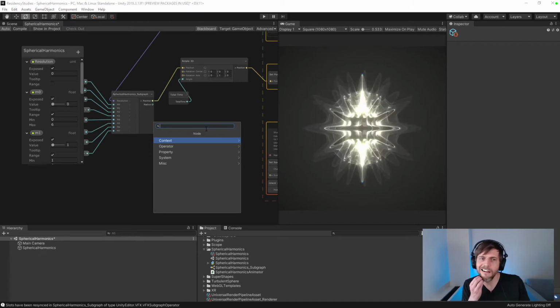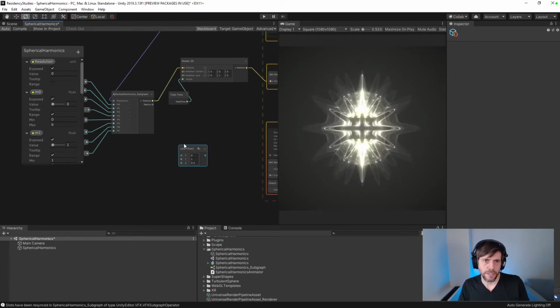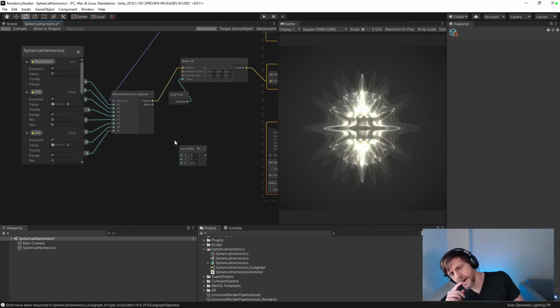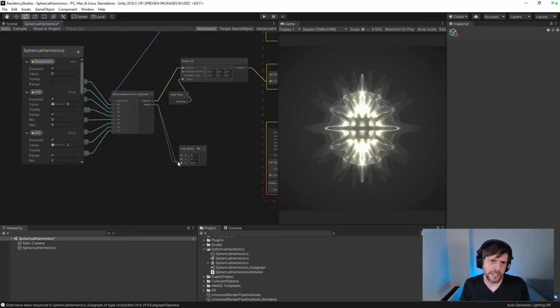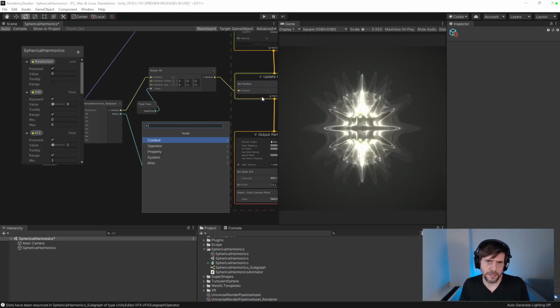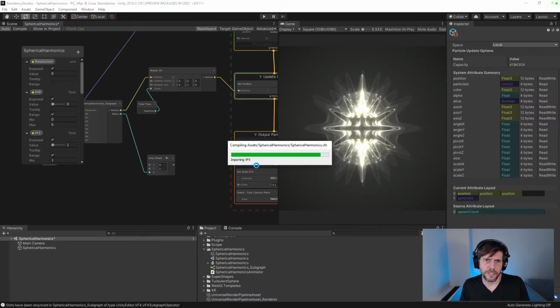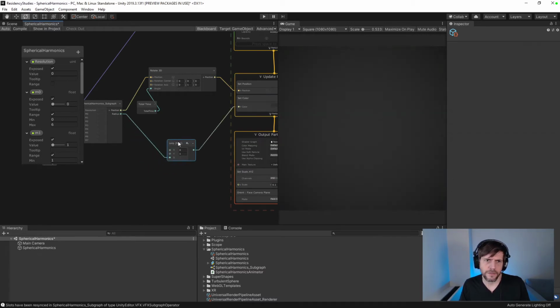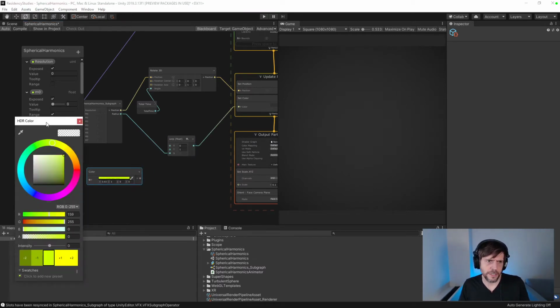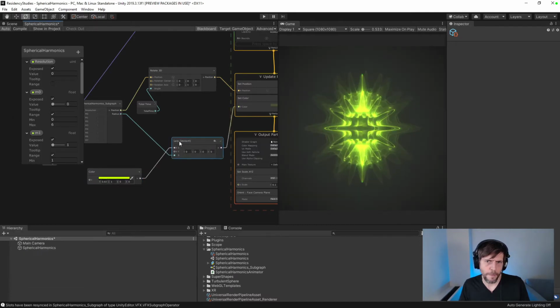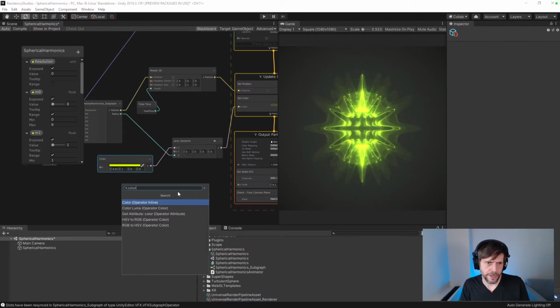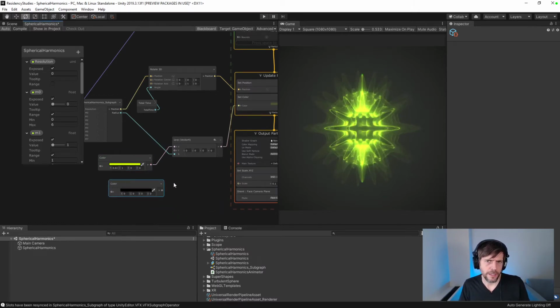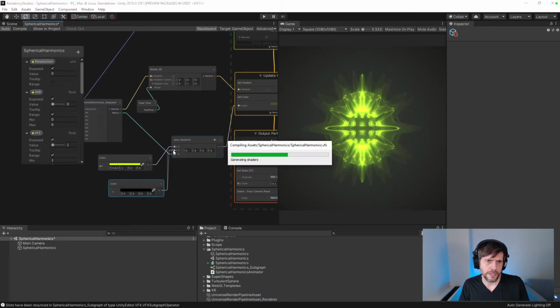Let's also do a lerp of the radius. No. What do I want to do? I want to lerp between two color values based on the radius. And this will be a set color. Oh, no, it's in here. It's a block. It's color. Set color. That worked perfectly. So we need a color. This color? And we need a color. This color.